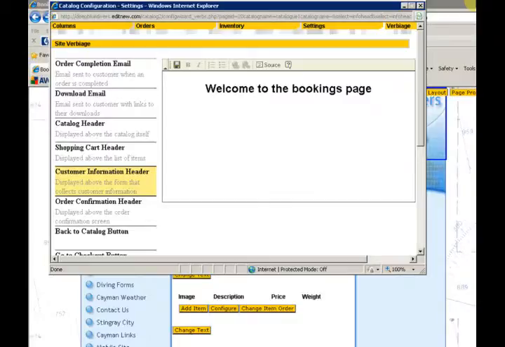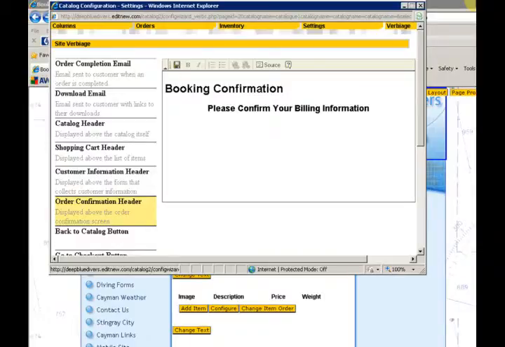Customer information page. Again, on this page, I've made this "Welcome to the bookings page." We're going to want to mix that up a little bit if they're adding merchandise. If there was no merchandise they wanted to add, you could make this store completely about bookings and tailor all of these buttons. Just remember each time to click the save button, or it won't save, just like in the text editor when you're creating the text.